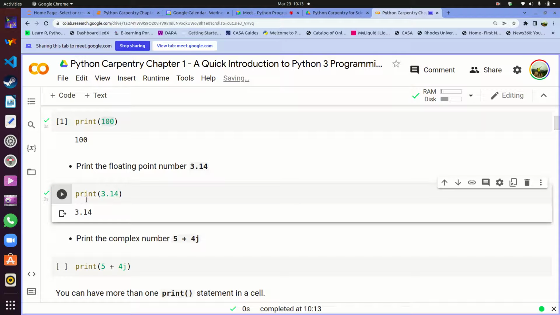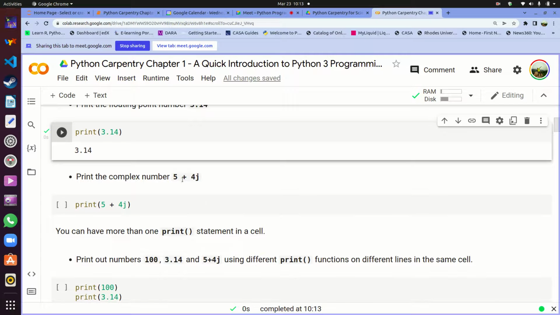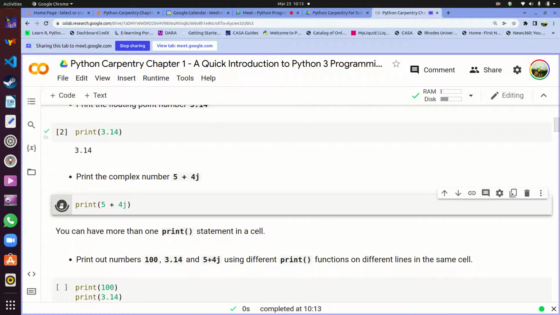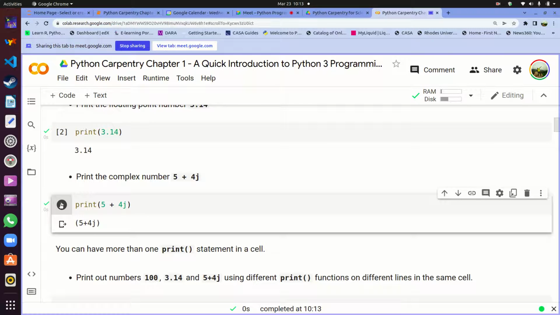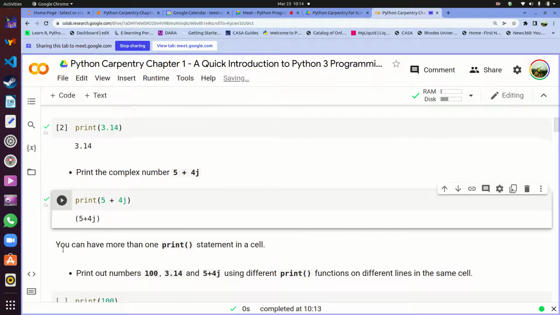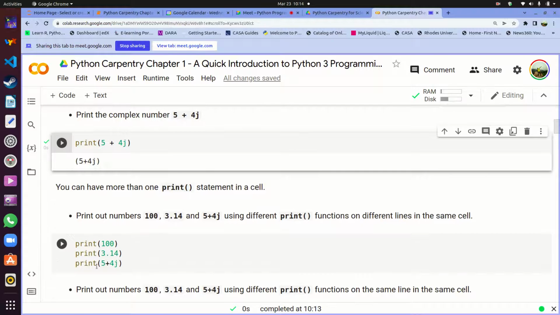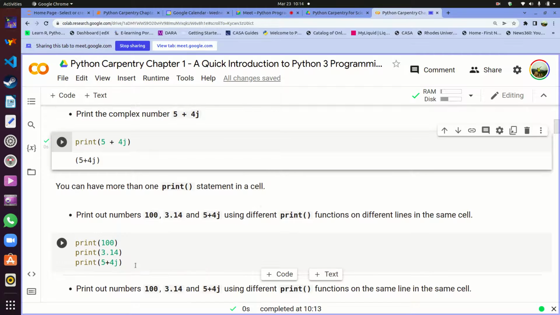Python also comes with a built-in ability to support complex numbers. So in this particular case, I want to print out this complex number 5 plus 4j. So I'll just simply say print 5 plus 4j. Python understands this because baked inside Python there is support for it to understand integers, floats, and complex numbers, which might be interesting to someone who is doing physics or mathematics, because at some point you might have to do all these things.